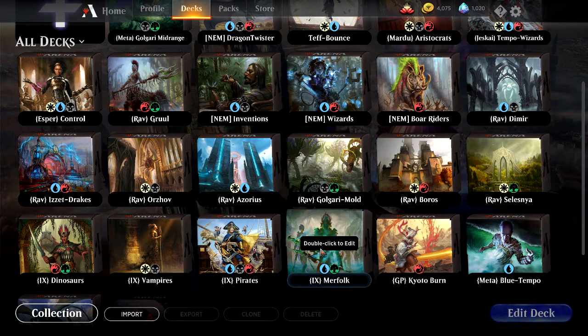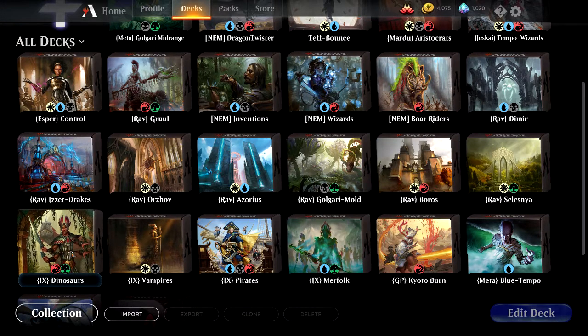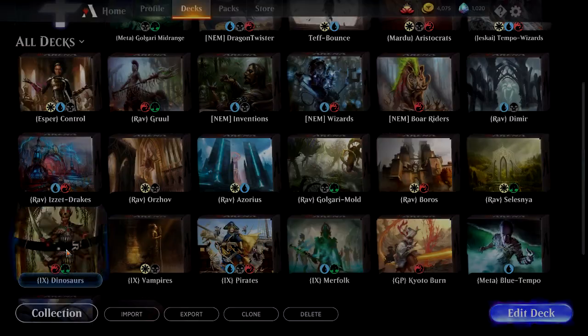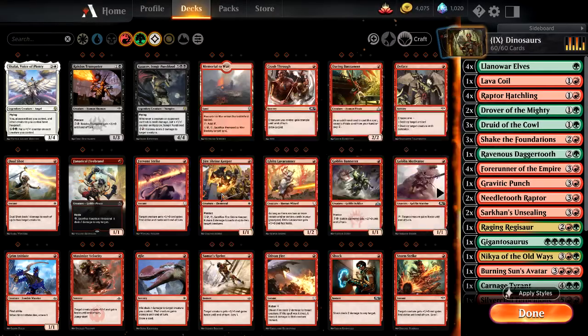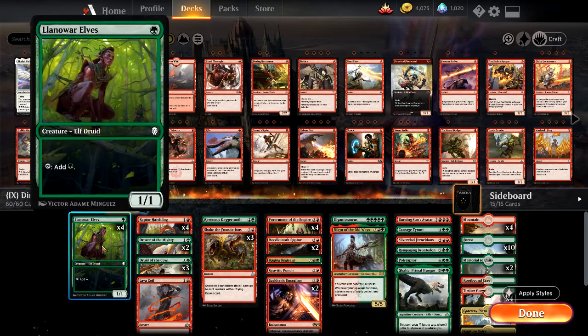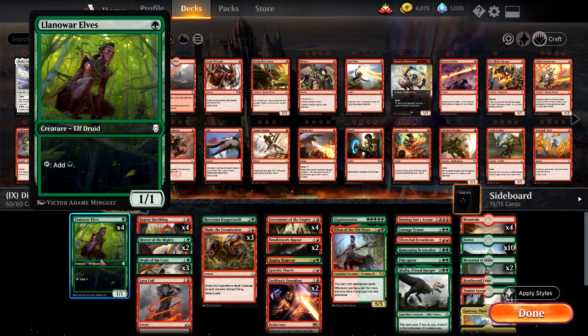Now Merfolk aren't so bad to beat, and I still don't like playing them, but they're not so bad to beat. But the Dinosaurs, that's where it's at. That's the thing I'm going to miss the most from this rotation. The pure dinosaur deck. The glory that is my Ixalan's Dinosaurs. We're starting off with a couple of Llanowar Elves. 4 of that I won in a mini tournament.